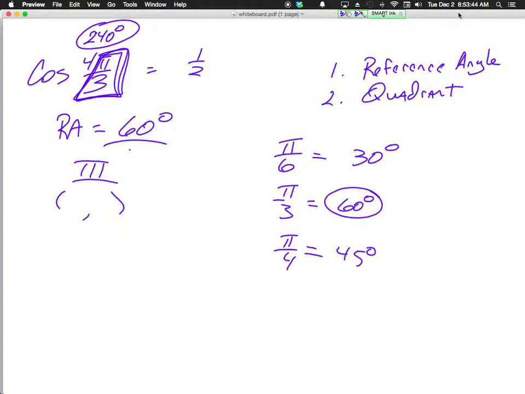What is my sign ordered pair of quadrant 3? You understand what I'm saying on the sign, S-I-G-N? What is my sign ordered pair in quadrant 3? It's a negative, negative. Okay, we're dealing with cosine. Which one of these deals with cosine? The x or the y? X does. Remember, x deals with cosine. So that tells me that this is negative. So you find your reference angle to get your number. You have the quadrant to get your sign. You put the two together, and that gives me cosine of 4 pi over 3 is negative 1/2. That's what it's all about.